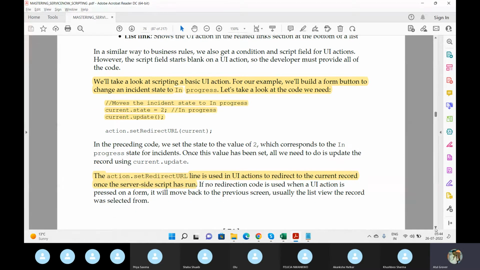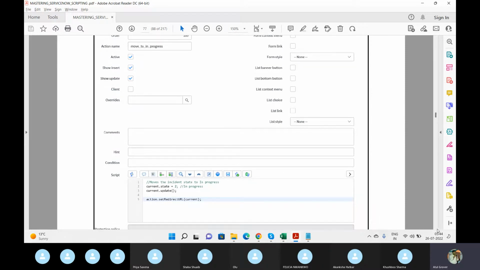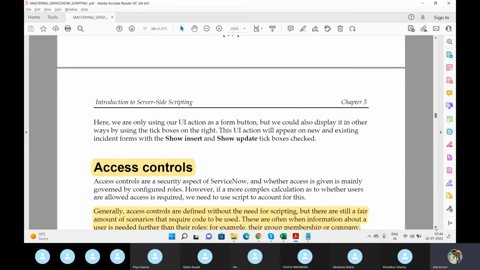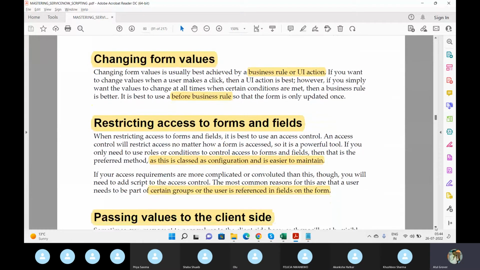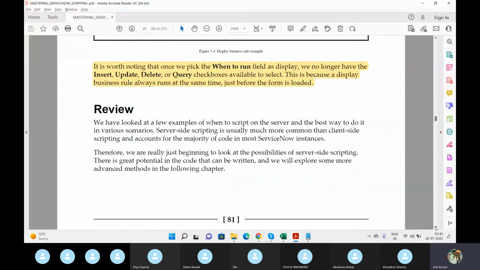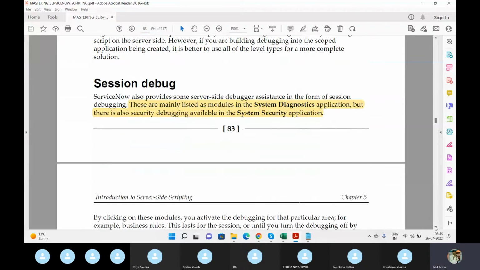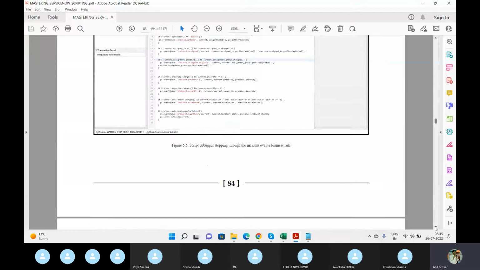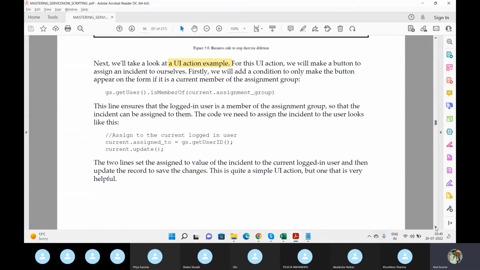Okay, let me show you some examples if I have. So like this they have created. On which button it's showing form style. Easy to go here. But the problem is scripting only, because in the UI action you have to write big scripts. Okay, ACL we will discuss later on, not now, not immediately. Let's put some testing part, GS log, not here. Session debug, example. Yes, here it is. Okay, so this is an example of the business rule, and let me see the example of the UI action here.